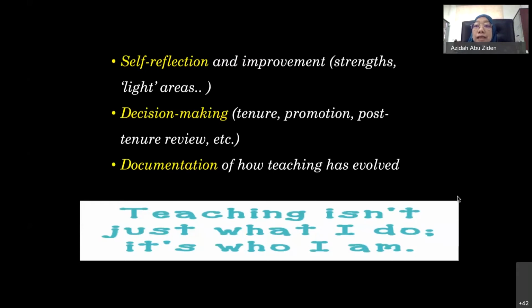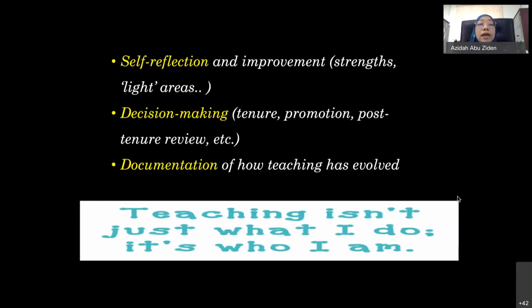Have you moved from the teacher-centered approach, for example, when you give lectures, and you found it tiring, you think, okay, I would like to change it into a really student-centered activity? So your teaching might have evolved from giving lectures to, when you go to class, just giving instructions to students, okay, please do this.